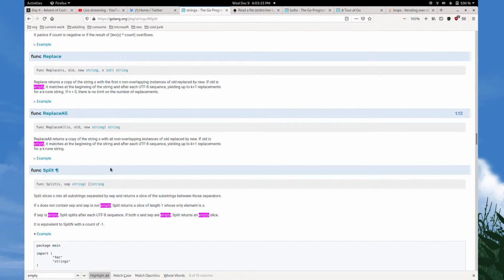Okay, so you can't have more than one separator in a string split. That's terrible.